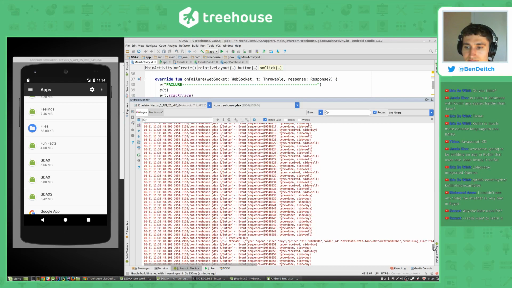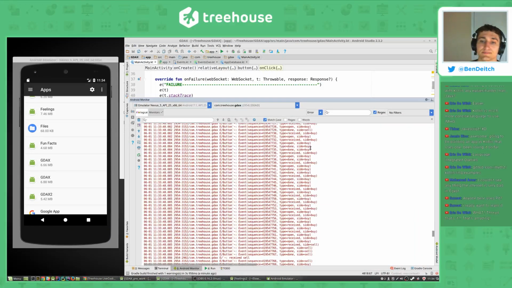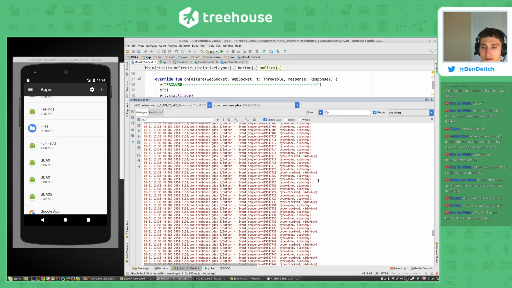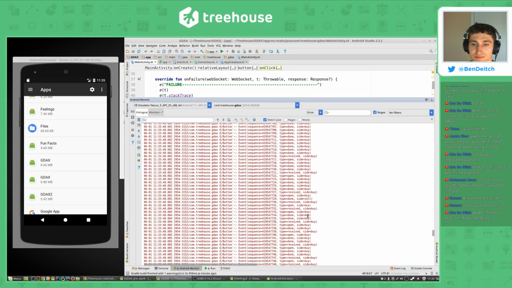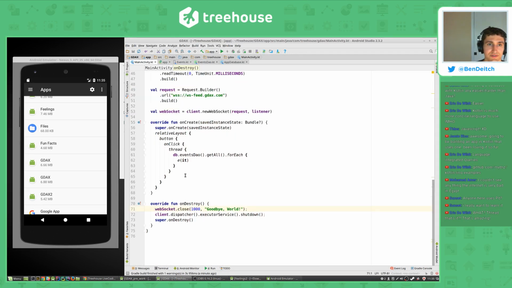All right, and just look through here, there's so much data. Okay, so we've got all that data. Okay, cool. So we've got all the events, they've all been inserted into our database, and we've retrieved them. And I mean, I've set up a bunch of SQLite databases in Android, and it's never that easy. That is about as easy as it can get, right? That is so cool.